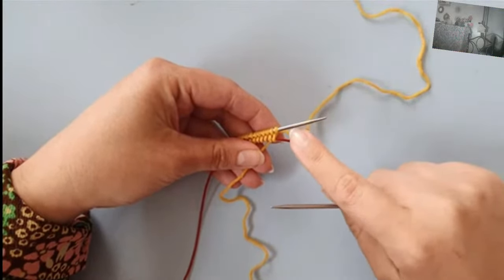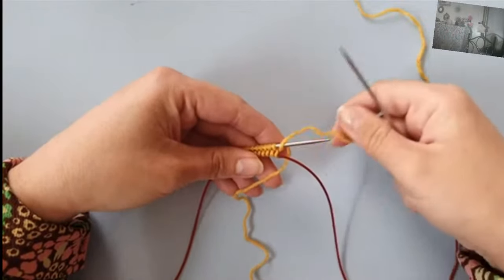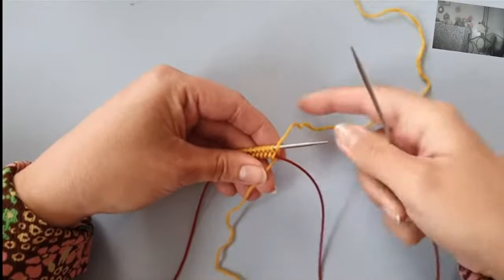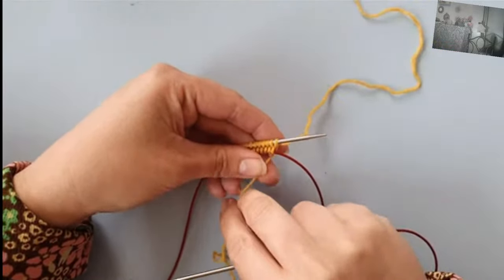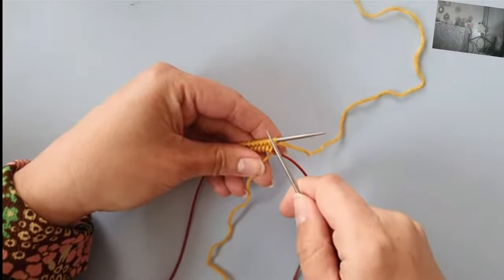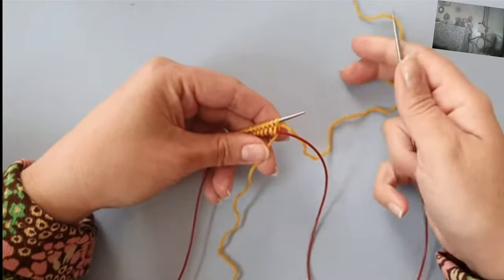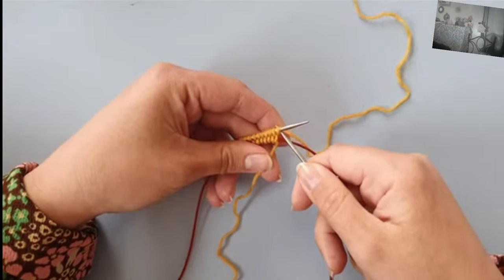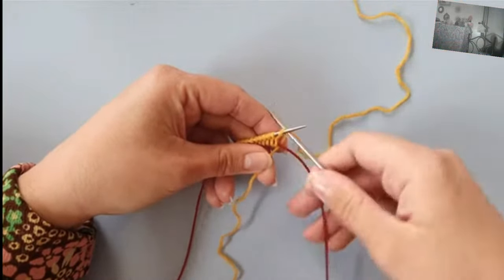Now, here's the point where I tell you what to do if this last stitch was made with the ball yarn. Then we want to, of course, hold that ball yarn to keep the stitch from falling off. And you want to knit that first stitch only with the yarn tail. Because otherwise you just can't knit it. If you try to knit this stitch with the same strand that it's made from, it will just drop right off and you won't be able to knit it.